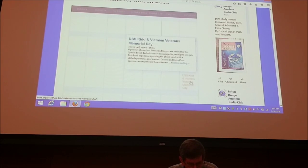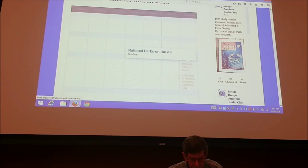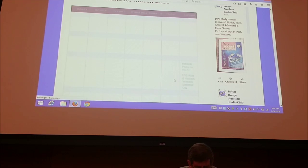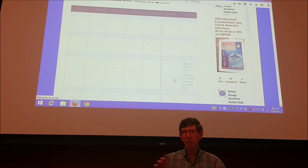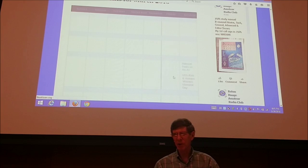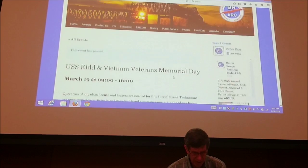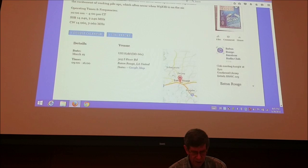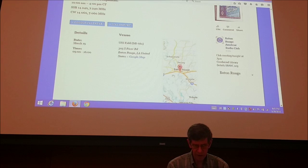And I'll see if they get it resolved. I think the brightness makes it a little hard to see, but if you hover over a particular item in the calendar, you get details about that particular event. If you put the location there, there'll be a map available that you can get directions from. But the bug is that you click on the button to go to next month and it doesn't work. There have been some postings about that in the forum, and I'm hoping they get that resolved. Here's an example for the recent USS Kidd operation, and you can see the hours and the location and so forth.